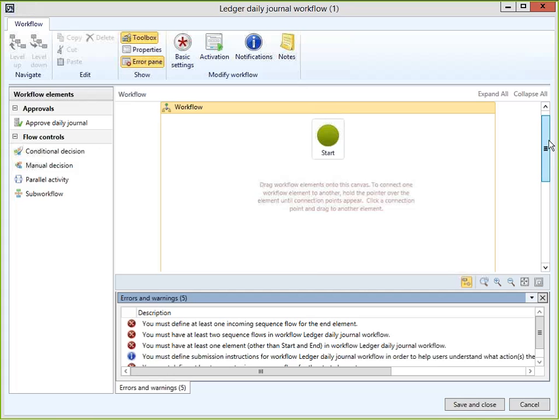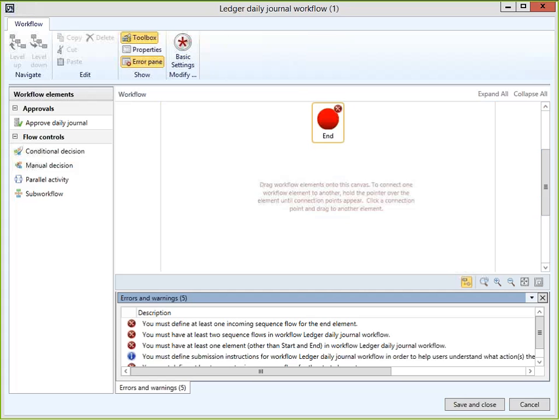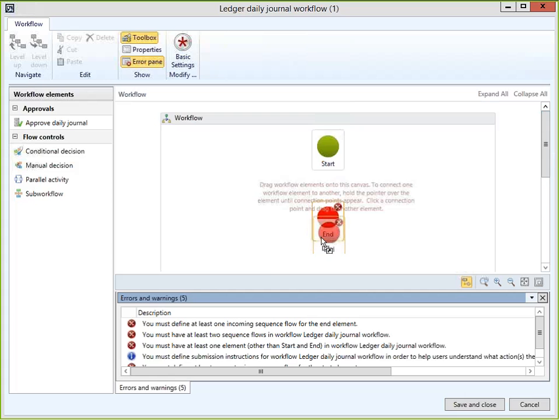But I'm just going to create a very simple one, and the way that a workflow works is pretty simple. You have a start and an end, and then you have something in the middle. If you look over here on the left-hand side, we've got all of the different things that we can do with the workflow. There's not a lot, but these will change based on the type of workflow that you create. But I just want to create an approval process.